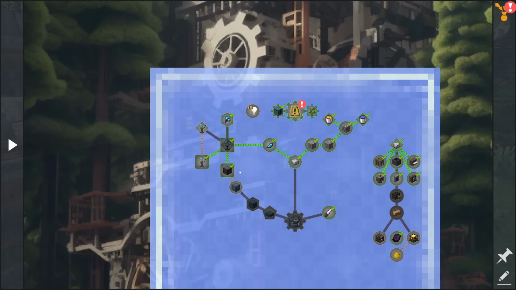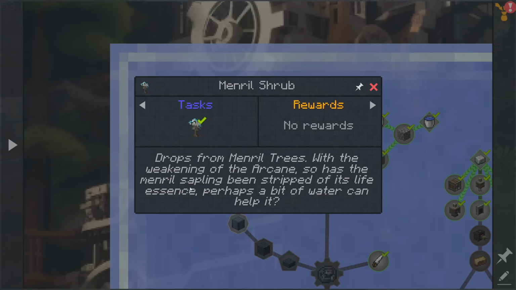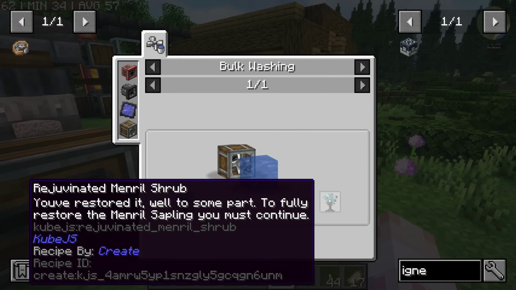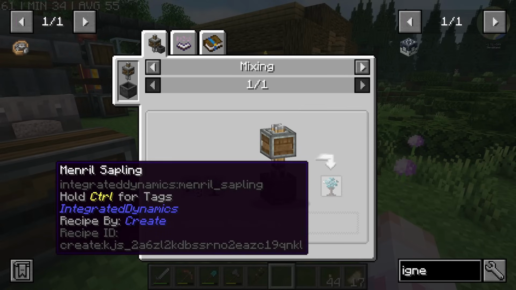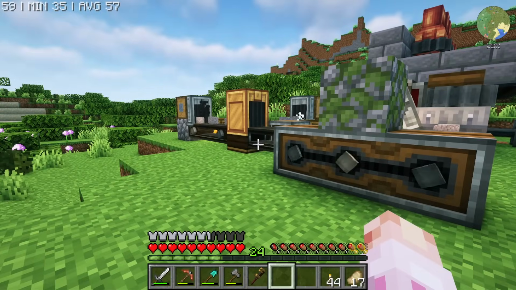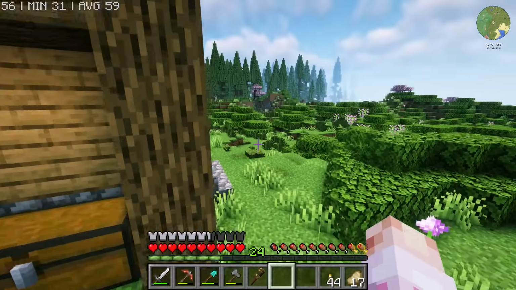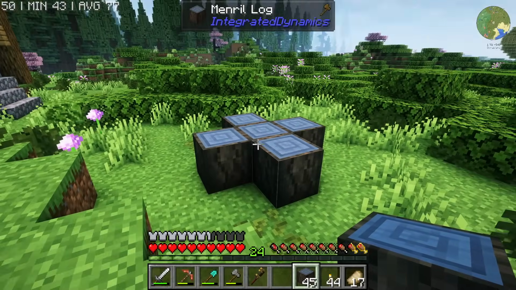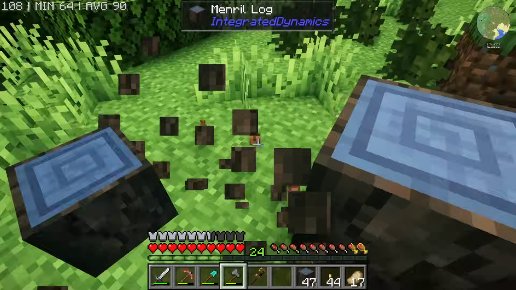Now, the mineral tree farm, as you can see, is a little different than most tree farms because instead of just getting saplings, you sometimes get these shrubs which need to be washed. I believe you wash it into a rejuvenated shrub and then you mix it with 8 berries to turn it into a mineral sapling, and then that has to go, of course, back into the machine to be placed and grown. In addition, minerals grow in this weird pattern, like, right here. So I'm pretty sure we can only really have one line of shrubs, but as long as all of the logs are broken by the saws, we shouldn't have any problems.